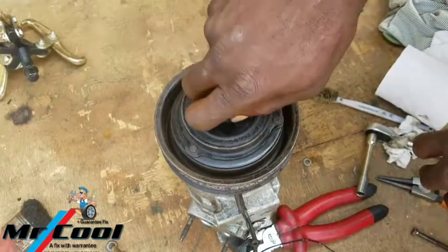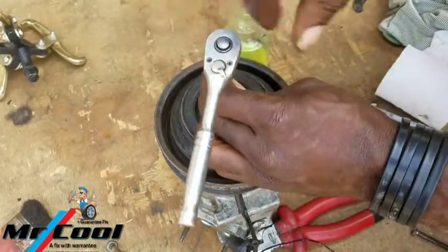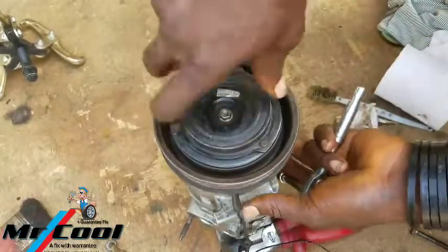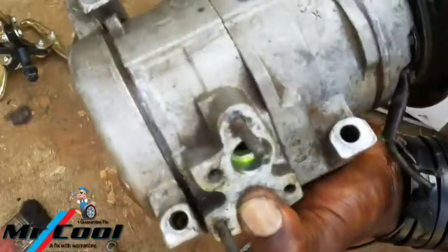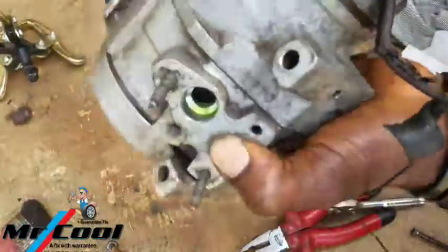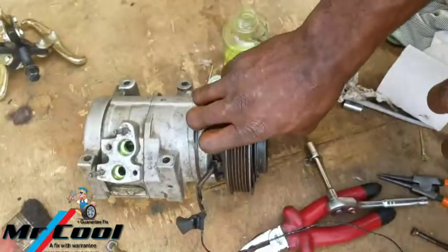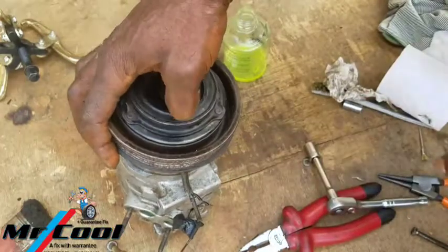Okay, so put our 10mm bolt right there. And there are things you don't want to forget. Smack this thing so it doesn't pull out while the car is running. Hold it. Okay, that's good. So over here, the oil is circulating. The oil hasn't fully circulated, but I can feel it is working, because it's not easy to turn, so the oil has to get in there to do its job. So guys, I'm calling this a success for the wire. Don't forget to clip this back to the body, and this one goes to the climatronic that supplies the clutch.